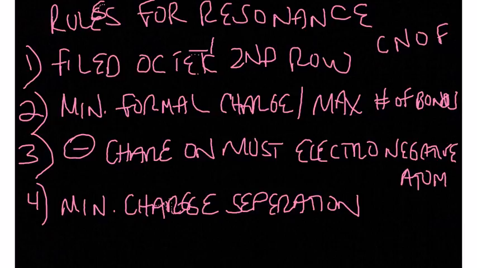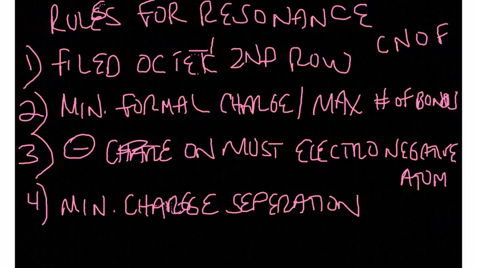And so what that means is that if you're creating a resonance structure and you have a choice between an atom which has an unpaired set of electrons and a charge, or a double bond, you should use that unpaired set of electrons to create the double bond, which may either eliminate or change your formal charge. Third, you should have the negative charge on the most electronegative element.